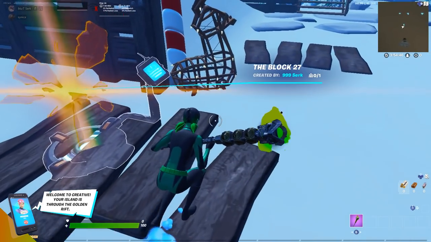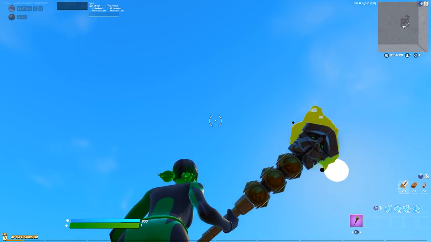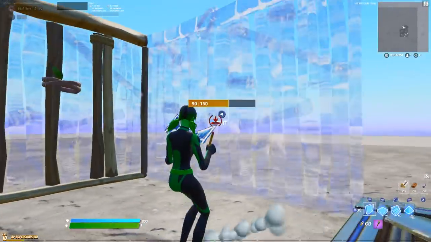Oh my goodness, my frames at the top. It's like 400 in the lobby. Bro, I just saw like 500 frames. What the? Whoa, I'm getting like 600 frames. Yeah. Ew. What the? Ew.